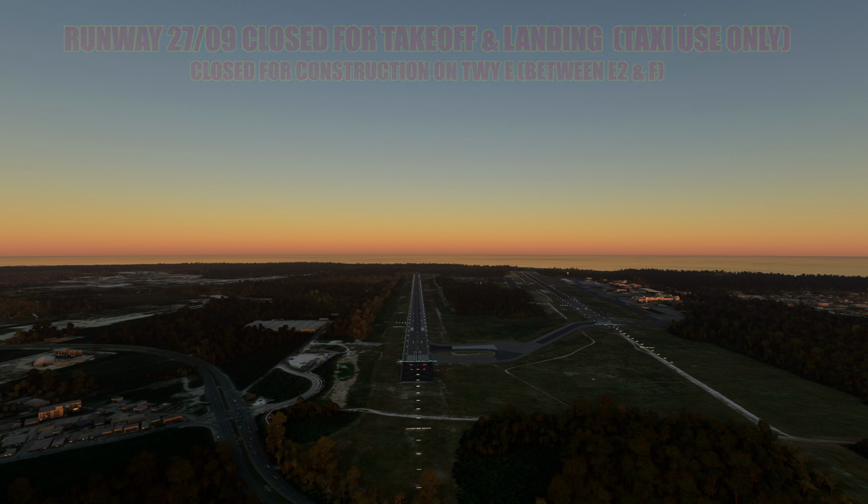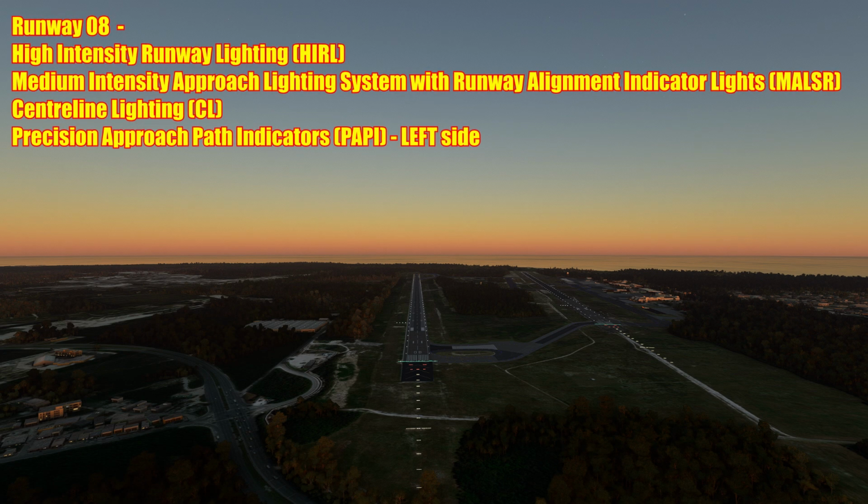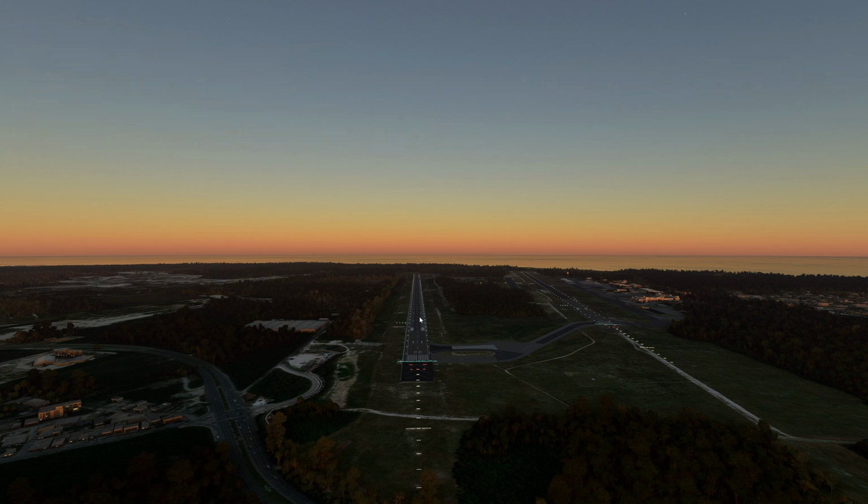So to begin with, runway 08, and we're looking down the throat of it now, features high intensity runway lighting, medium intensity approach lighting system with runway alignment indicator lights, centerline lighting, and precision approach path indicators on the left side. Now from here I can't see any centerline lighting. I don't think there is. So that's the one thing that's missing. Everything else is there. Here's the medium intensity approach lighting, PAPIs on the left, and the normal high intensity lighting for the runway.